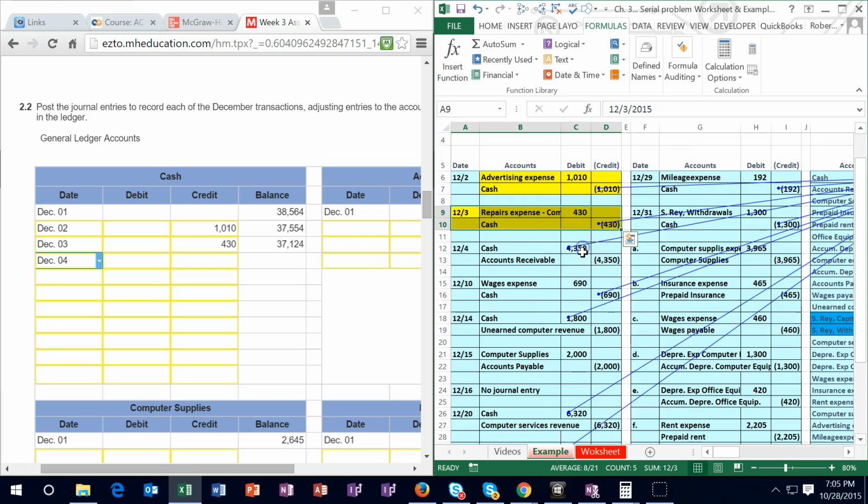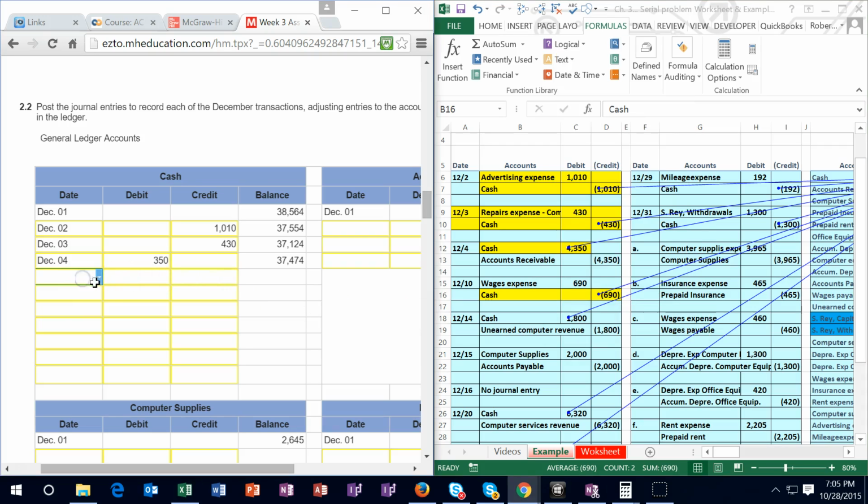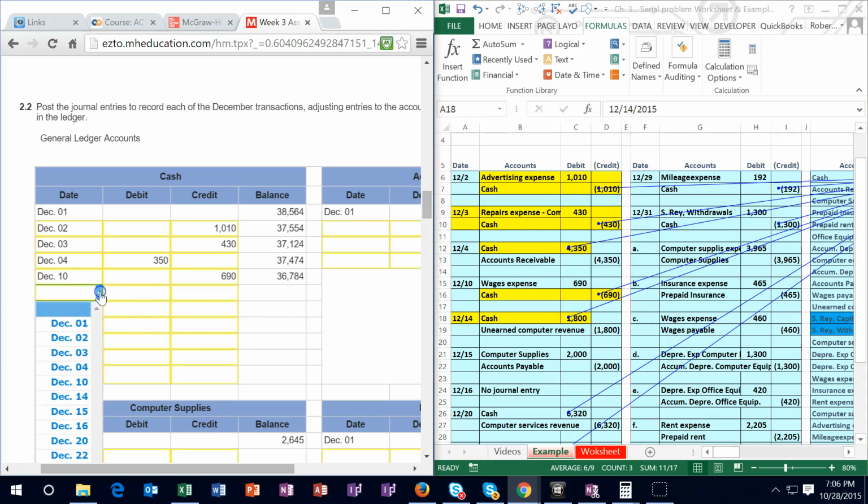And that has a cash account, and I might just want to highlight the fact that I'm just recording the cash accounts now. And this one is a debit of 350, and then I could see cash here, so I might want to highlight that, say, okay, I'm finding this one, and this one is on 1210, and that's a credit of 690. Then we could go, okay, here's the next time we see cash, and so on and so forth, and highlight that and say, okay, that's on 1214, and this is a debit of 1800, and so on.